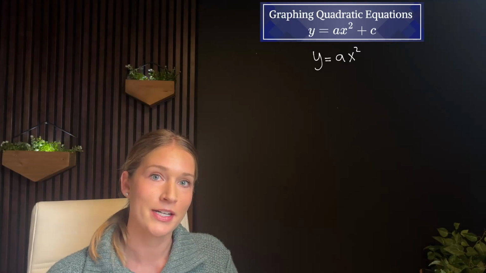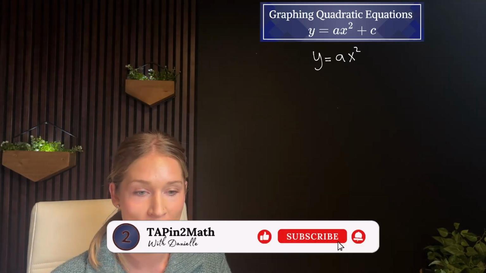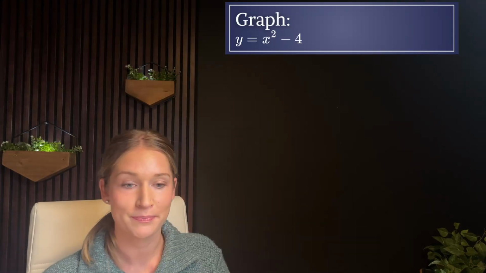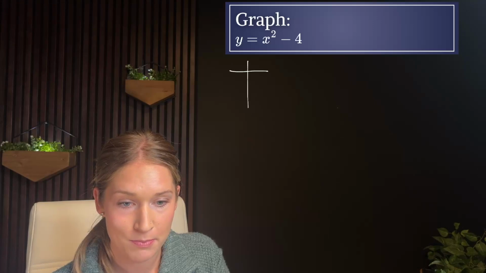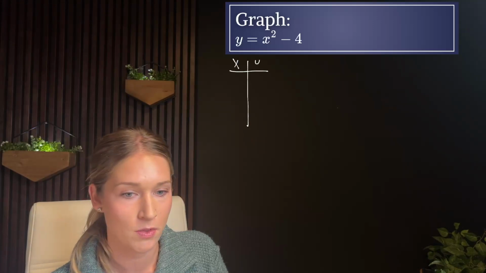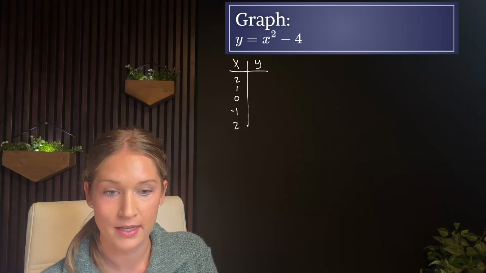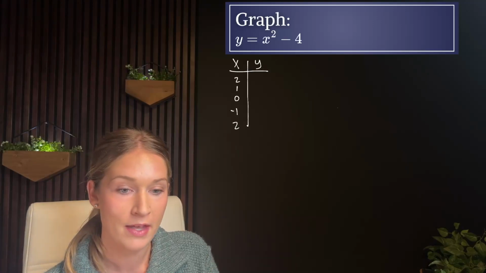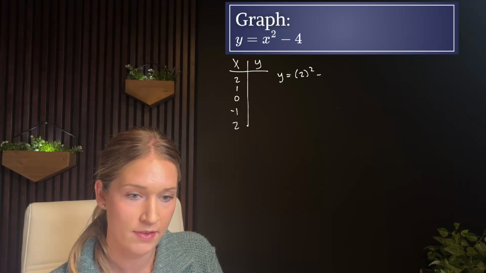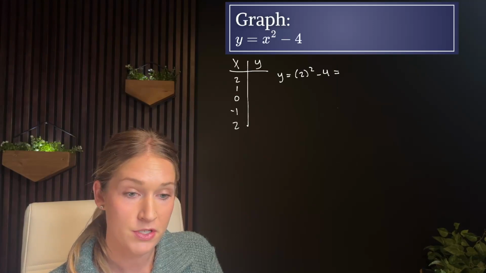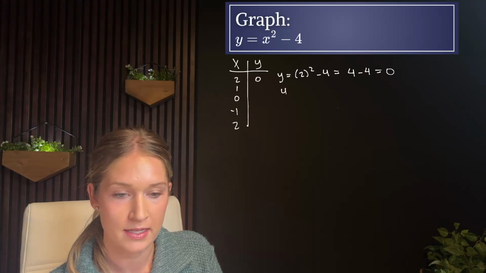So today we're going to take that and we're going to build onto it by adding a constant at the end. So we'll start by graphing this one. To graph, I'm going to just create a table and we'll explore what that -4 does to our graph. Again, I will just put in 0 and then a couple numbers below, a couple numbers above, and then I will plug each of these x's in to find the y value that goes with them. Remember to do your exponents first, and I will repeat this going down the table.